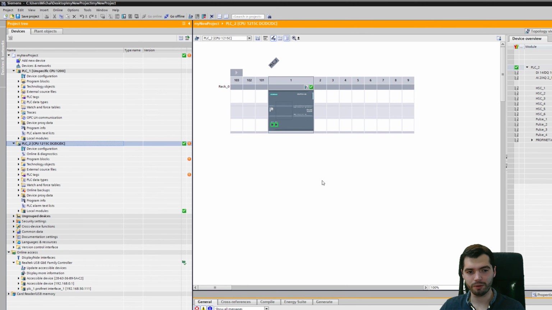So if I go online, I can see that my PLC is rather healthy, okay? As you can see, it's in stop, yeah, but that's fine. I didn't expect anything else from it, so I'm quite happy with this.